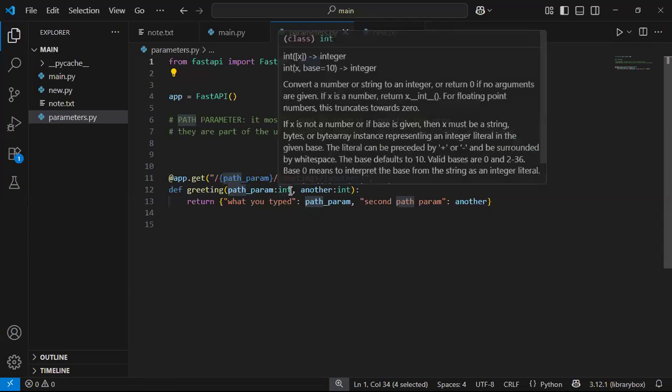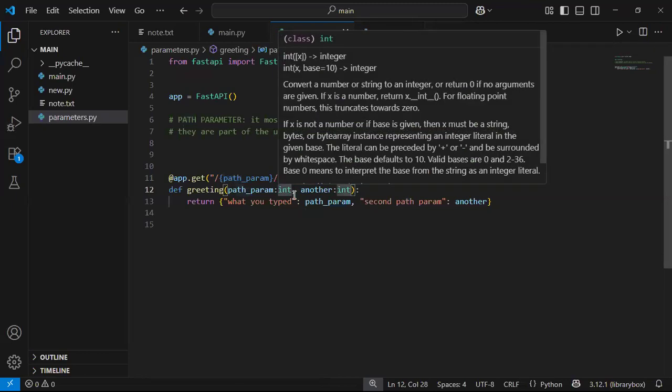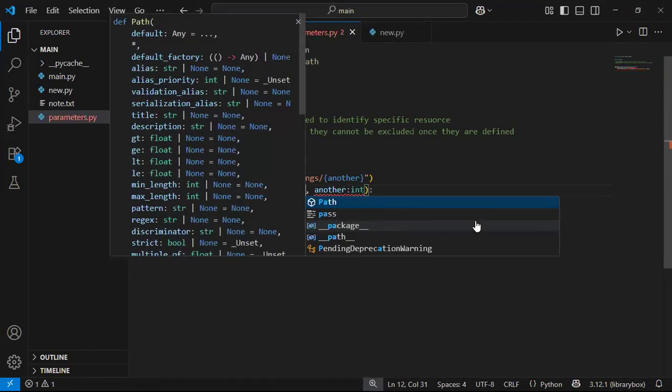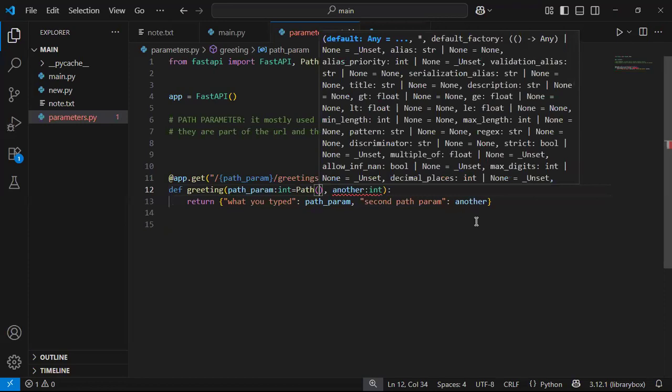I can simply come here. Being that these are path parameters, please only use Path on a path parameter and not on any other kinds of parameter. What can I do? You can simply come and use the assignment sign, and then give the Path invocation, the Path that we brought in. From my invocation, you can see these are the available types of validation that we have for this parameter.